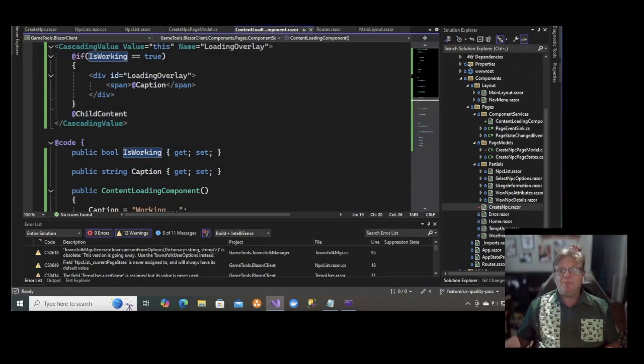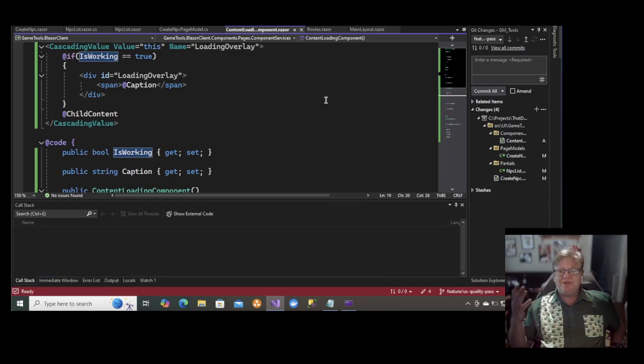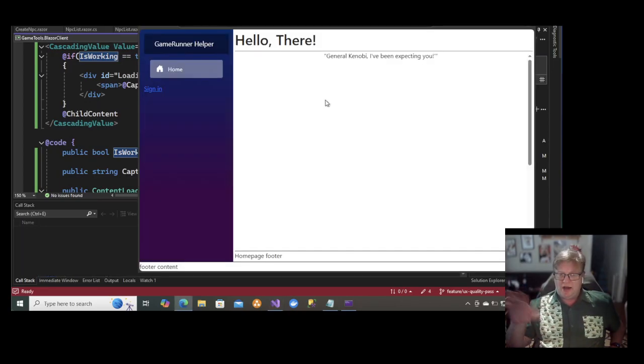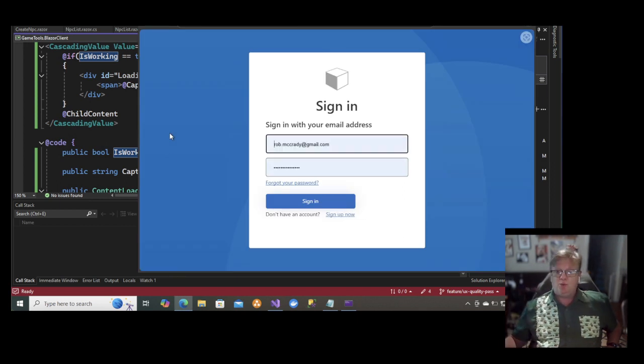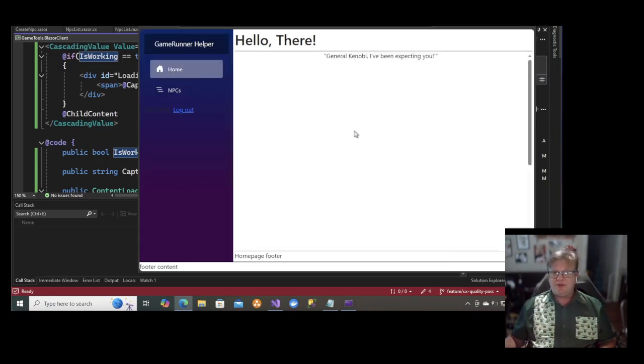So we'll spin up the app. The application occasionally needs to contact some stuff in the back end, like the database or the AI models, and I want some visual indication that it's working on whatever process is running, so that the user doesn't get confused or think something bad is happening.